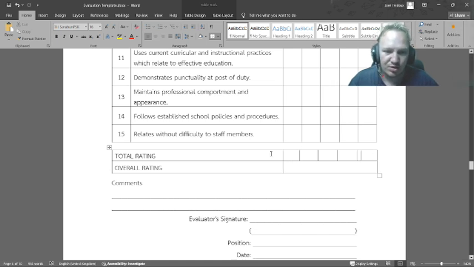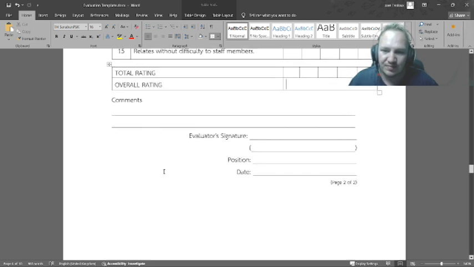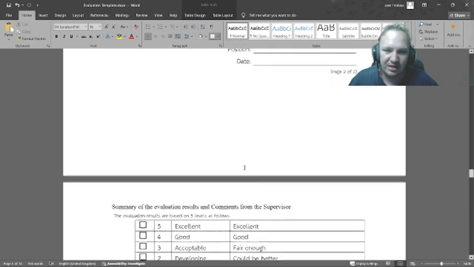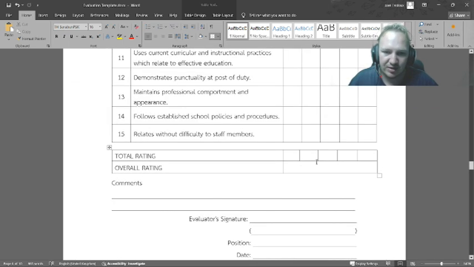I know the numbers I just said do not really add up nicely, but this is just to give you a total score. So once you have these total scores, it gets added up into a score out of 100. That'll be the overall rating. So maybe you'll get like 49 out of 100, and that will fall upon maybe a 3 or something later on in this form. You'll get the comments from your observer, and then of course they'll sign, put their position, the date, etc.